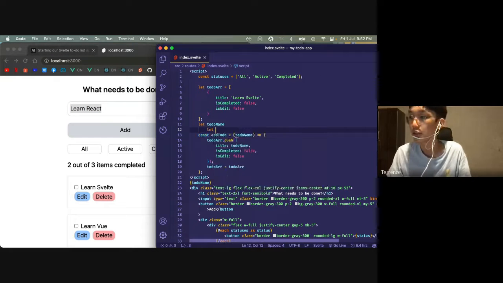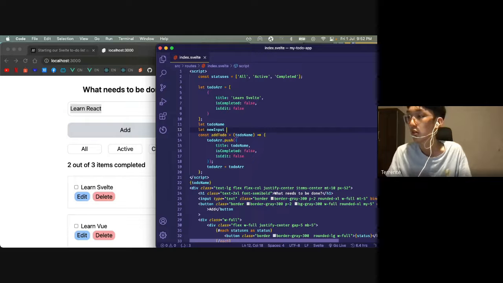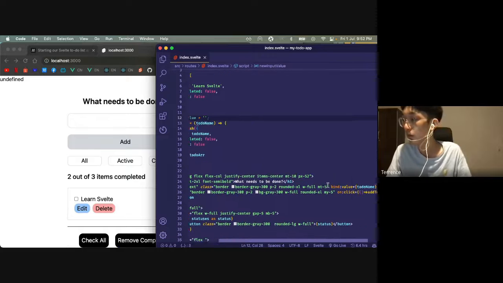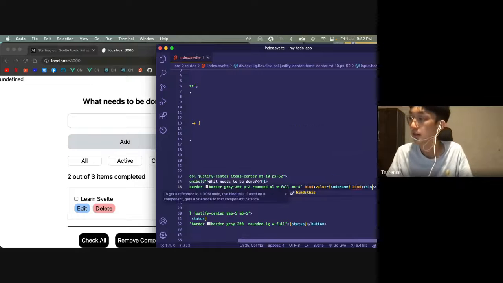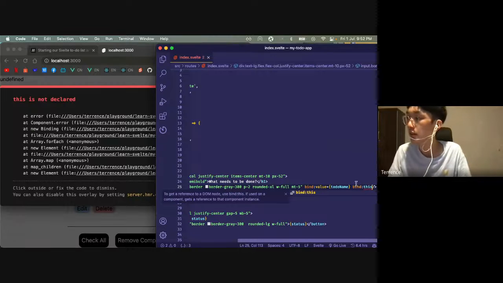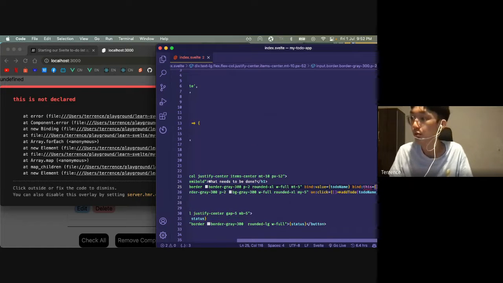We'll just let a new input value equal to a blank value, and then we bind the new input value. Where is it? What is this here? This is actually the input box here. Then we bind this to new input value.